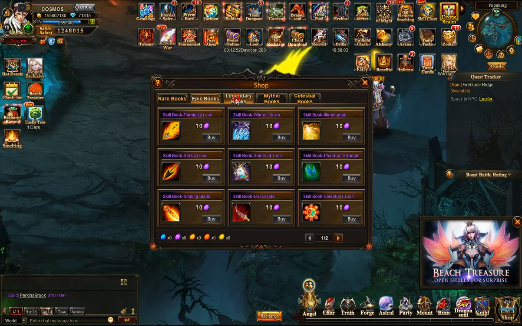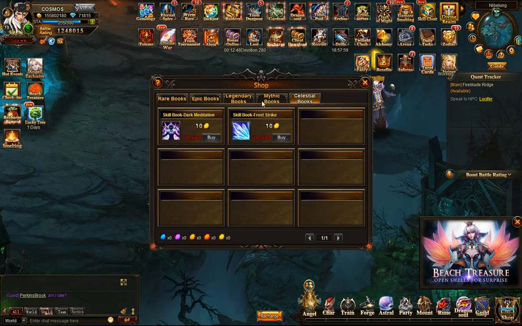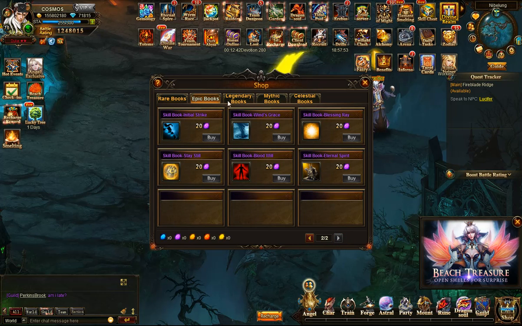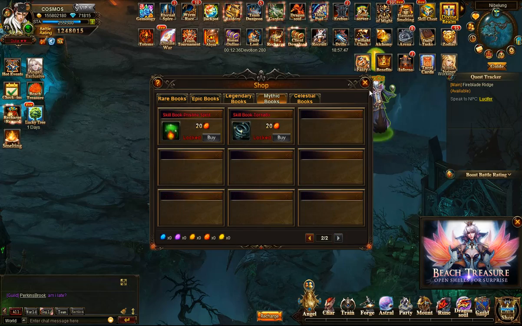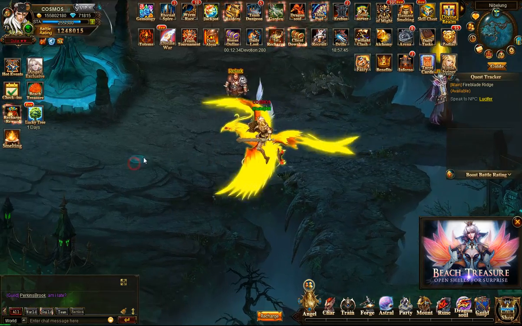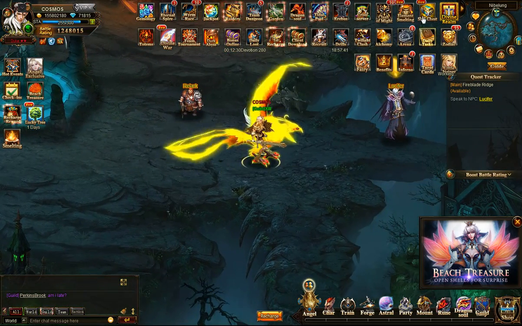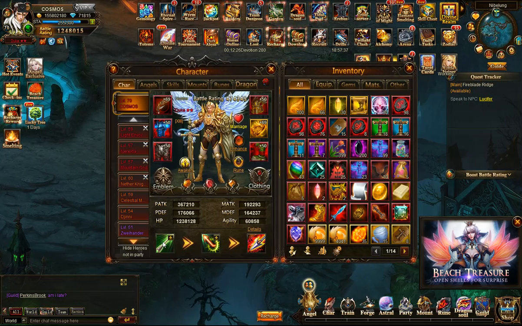Rare books, epic books, legendary books, mythic books, celestial books. That is a lot. And there's actually a second page for epic books here and legendary books as well. Alright, so this is not an explanation, guys. This is like the first look. As you can see, it's the first time for me at level 70. So how do I actually change to multi-shot now?